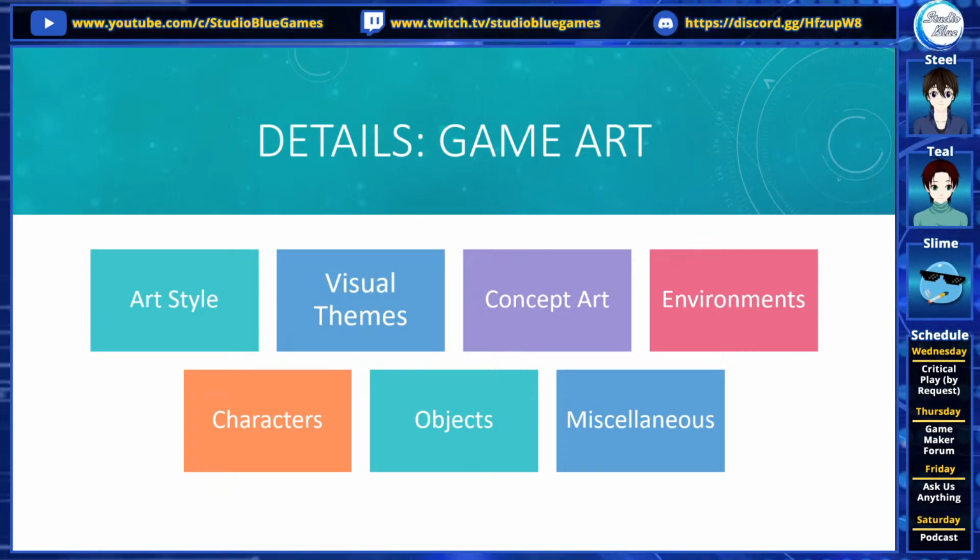Objects, the different things that you're going to find. You can either post like a sword in the character's hand or just the sword by itself. If you're doing Zelda, you would put like your master sword, your gloves, your bow and arrow, your boomerang, your pots that Link is inevitably going to break. All of that would go in objects. And then miscellaneous, things that don't fit in the other categories. By the way, monsters and enemies go in characters. So all the things that move around and have a life, even if they're undead, go in characters. Miscellaneous would be things like, I don't know, shrubs, flowers, shooting stars. So it's kind of a catch-all.